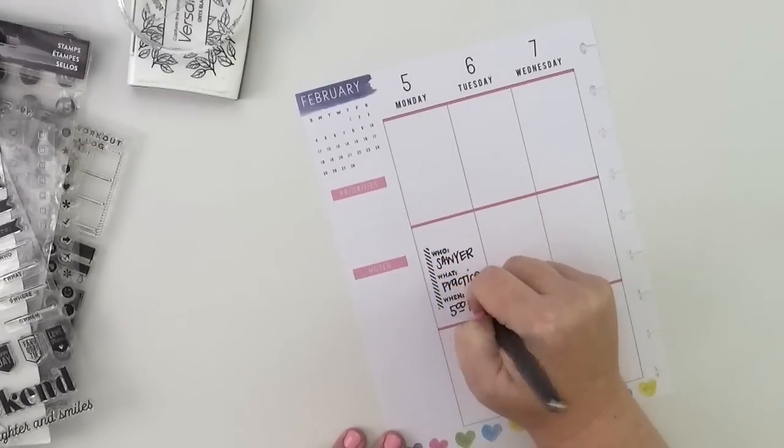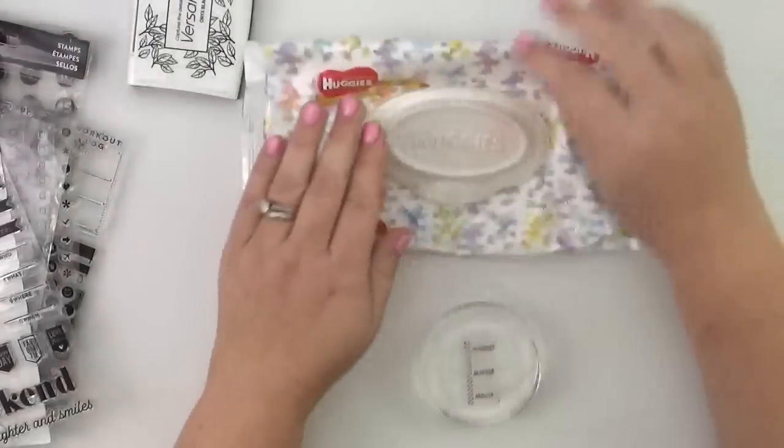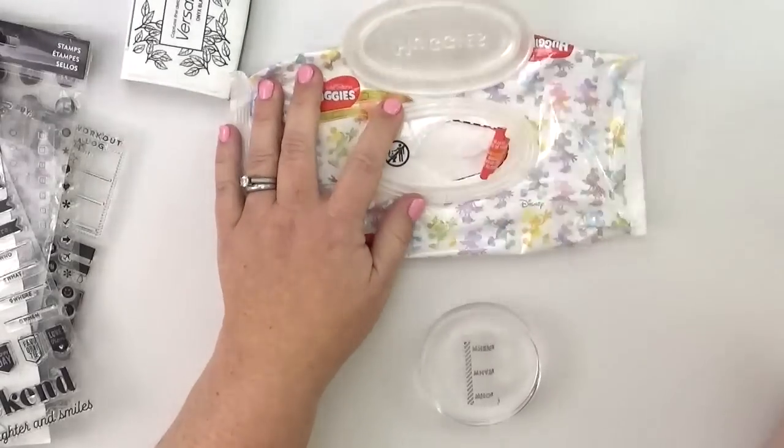Now, let me start off by saying that stamping isn't easy. People don't just open up the package and become a great stamper. You do need to practice. You only get better by practicing.